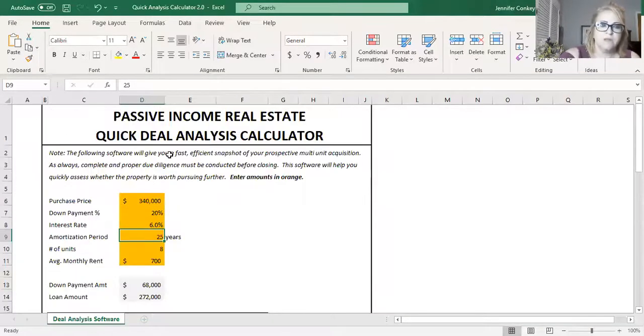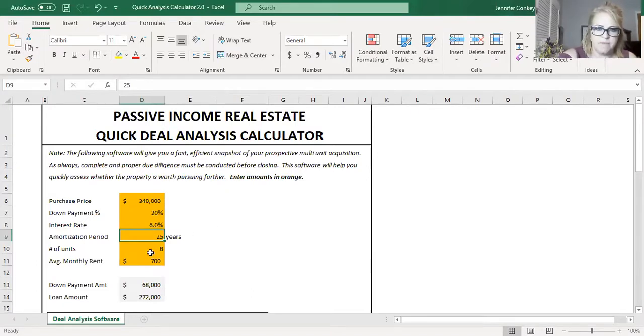All right. So I'll leave some of these inputs right now just for explaining it. And then when you guys get the calculator, you can play with it, put in different numbers, and just start to get a sense for how different changes that you make, whether you make a higher down payment, how does it impact the cash on cash, or if you change the interest rate, how does that affect the return on investment or the net operating income, etc.